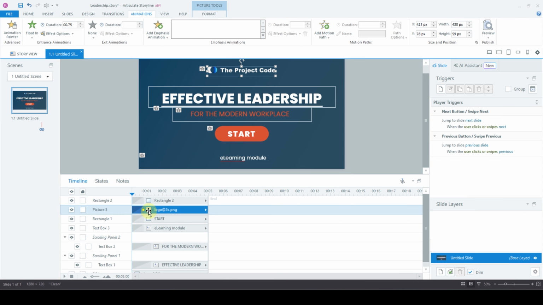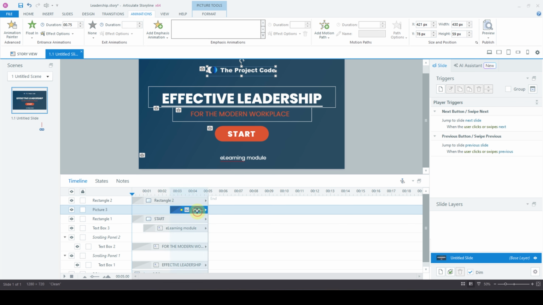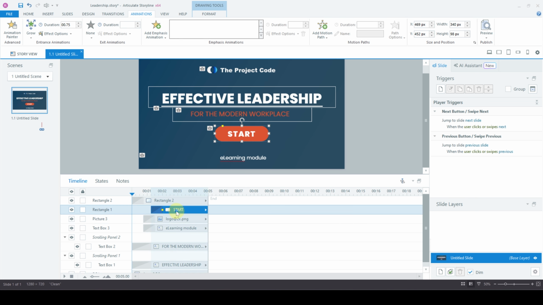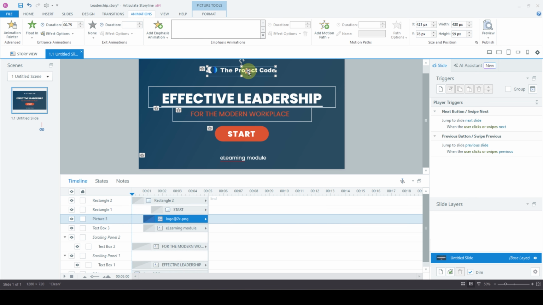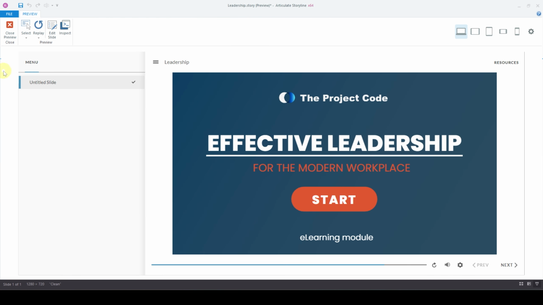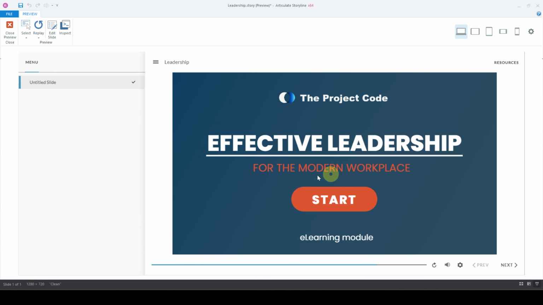Let's stagger the project to show up after the title animation. Let's have that show up after. So grab it and drag it. And then the button, let's have that show up a little after the logo. And let's preview. There we go. I think that looks good. Bam, right there. I think that's a pretty good intro.